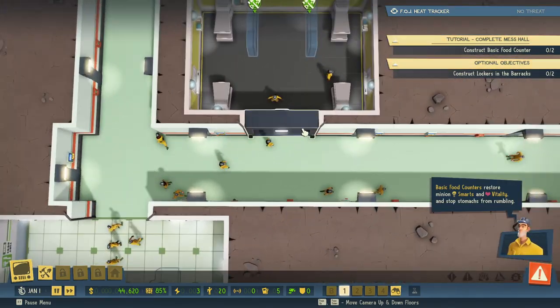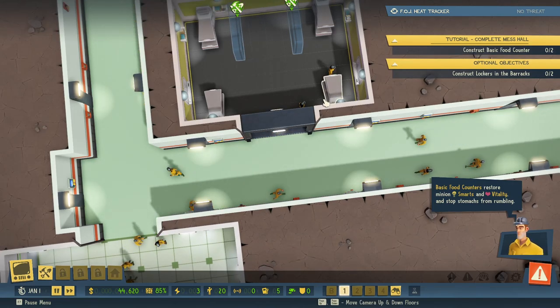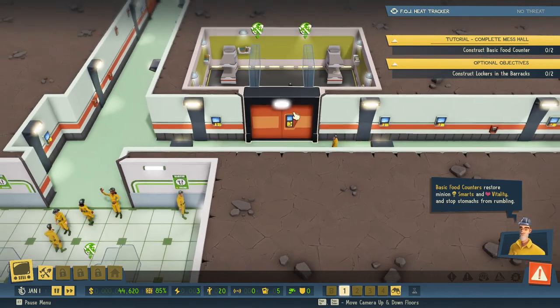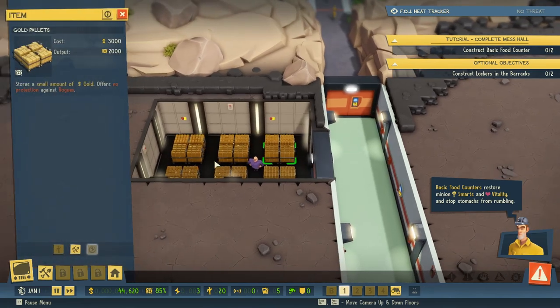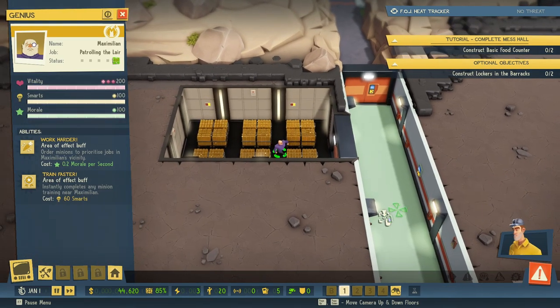Yeah, a little privacy for the beds, if the door here blocks the same setup on these beds. Well, it's a tutorial run, we'll build better on a real one. So basic food counters restore vitality, so they're coming in with the furniture. Wow, we got gold right away. I guess we have a ton of gold here.